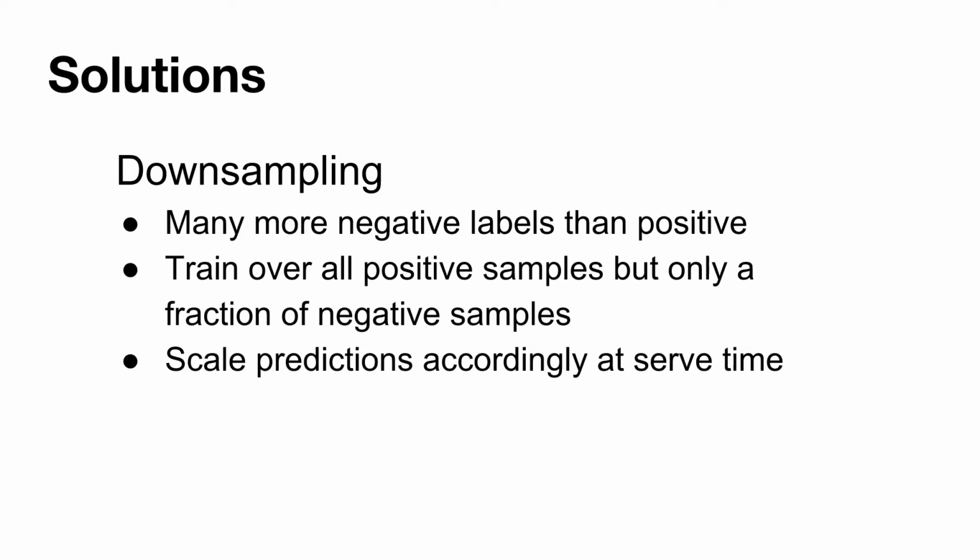So we use downsampling. It turns out people don't click that much on ads. So we have many more ads than we have clicks, i.e. many more negative labels than positive labels. So we can actually throw out a fraction of the negatives. We'll keep all the positive labels, but we throw out a large fraction of the negative labels. Of course, that biases our predictions, but we can account for that at serve time, so it's not an issue. We do lose some data in this process, but it makes up for it by being able to train the model further. And again, since we keep all the positives, we do get the real key signal that we're looking for.